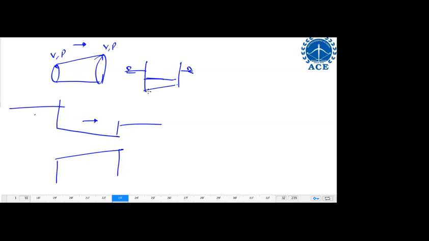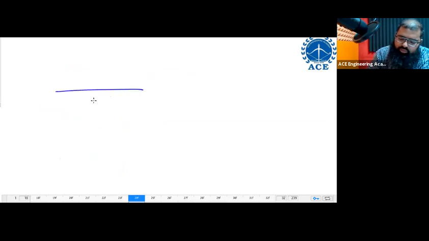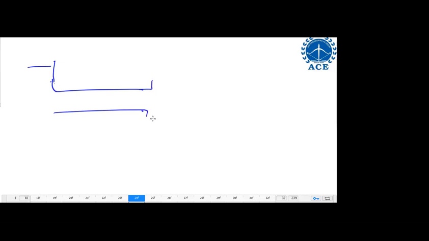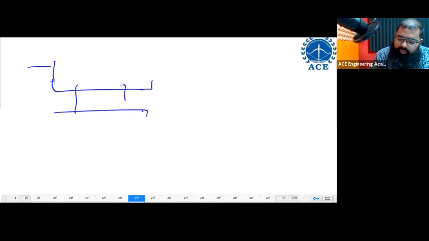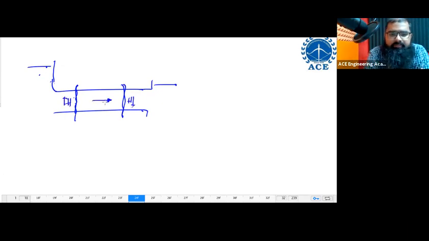Sir, then in pipes, how will flow take place even when they are at the same altitude? See, sir, in the case of pipes, you are just looking at a pipe, but you are not looking at the initial position of the pipe. Over here, you will have a different amount of total head, and later on you will have a different amount of total head. Initial and final positions. Now look, you are looking at a horizontal pipe, and you are looking only at this part. But actually, where is its initial part? Here, and its final part here. So automatically it has more head over here and less head over here, so flow will take place in this direction. Understood, sir. Thank you.